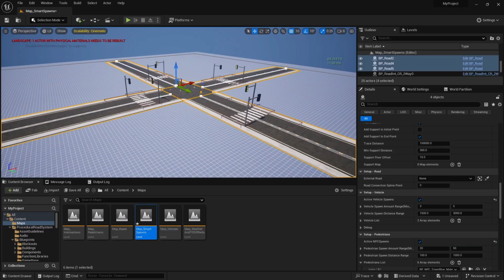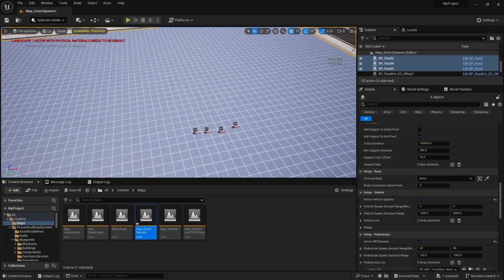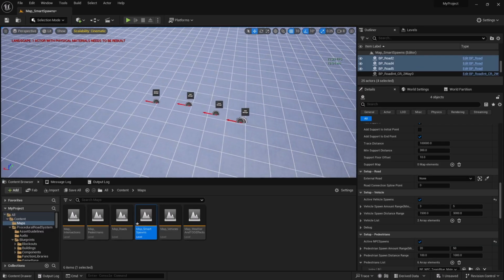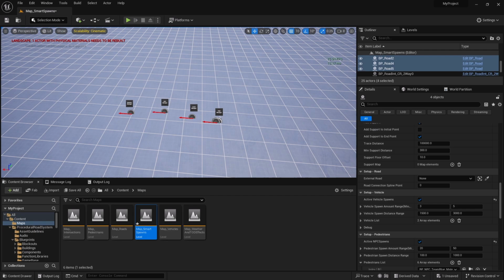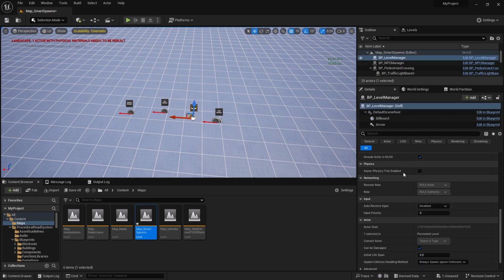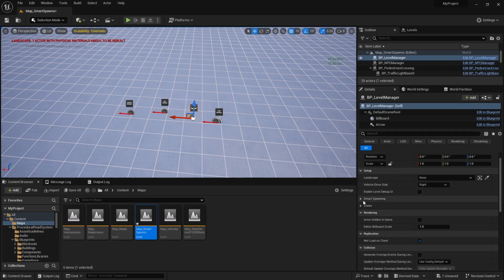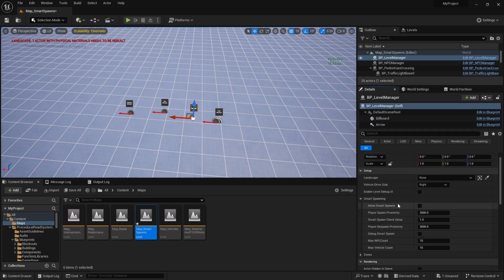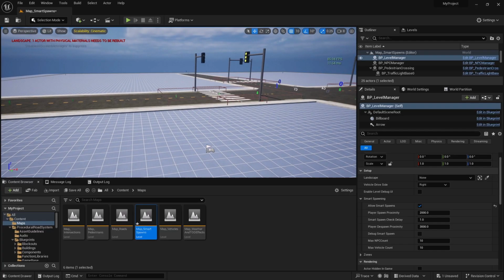To enable the smart spawn, it's quite simple. All you have to do is go to the level manager, and there is a feature called smart spawning, and simply click this allow smart spawn option. It will automatically do the smart spawning and despawning for you, right?